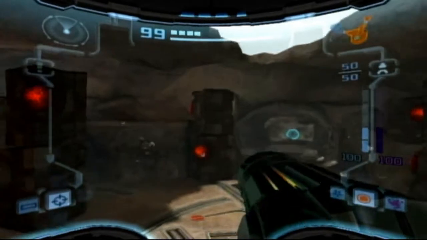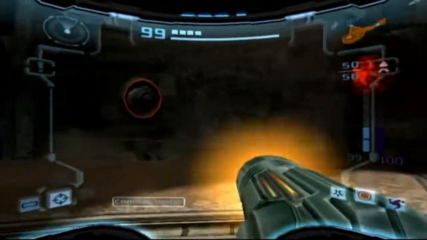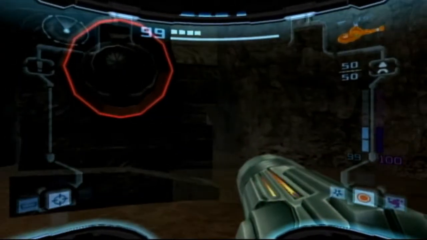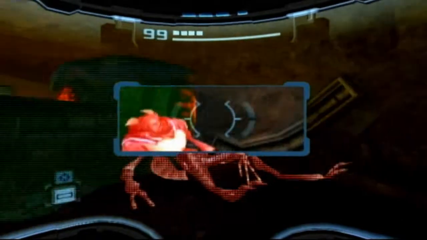Alrighty. Now, just like earlier, since we have the light beam, we can activate this pillar. And from here, you actually have to wait for it to stop moving for some reason. But once it does, you can hop up here, and up here, you will find yet another Luminoth lore.